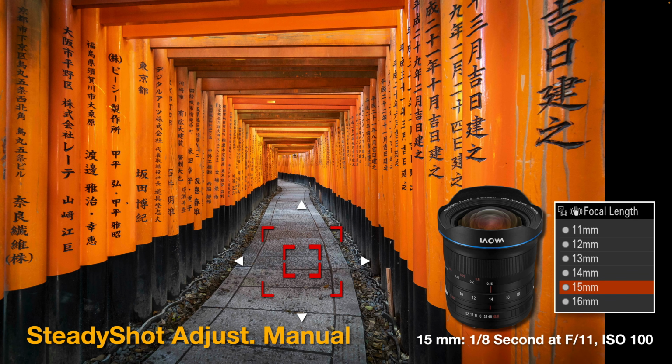If you are using a lens that doesn't communicate its focal length with the camera, you will need to go into the SteadyShot Settings and switch from auto to manual and dial in the focal length of the lens. Some of the non-Sony lenses do communicate their focal length. Just look for the contacts on the back of the lens. If there are no electrical contacts on the back of that lens, then no information is being communicated to the camera, so that means you will have to set the focal length of that lens manually, which is what I'm doing here with this Laowa lens.